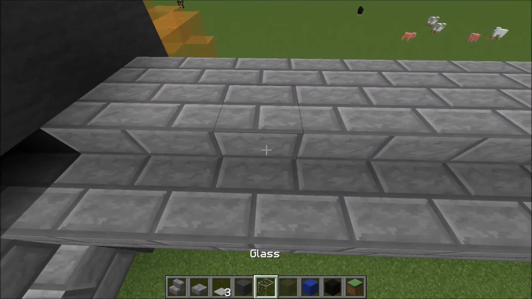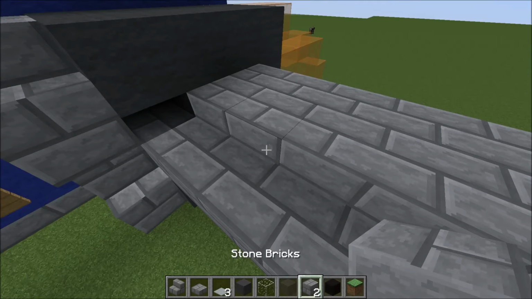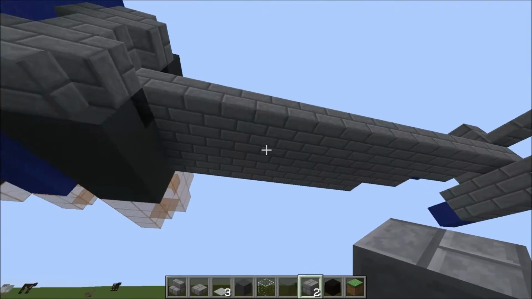Okay, now for the wings, you're going to want to get stone bricks out. I'm really sorry about the background noise. Get stone bricks. Oh, it's lagging. Do you see how bad that's lagging? Why won't it let me put it? Oh, it's because I already have them out. Okay, I fixed some of the lag a little bit.